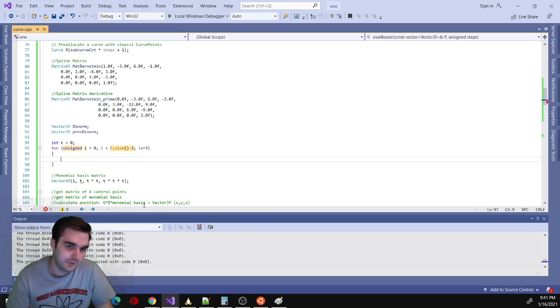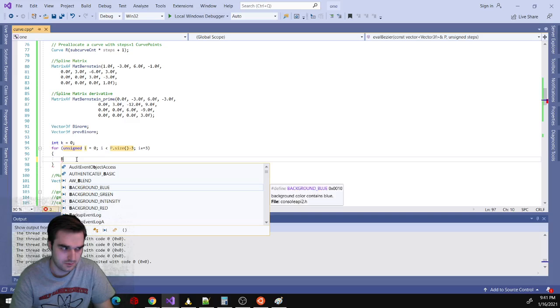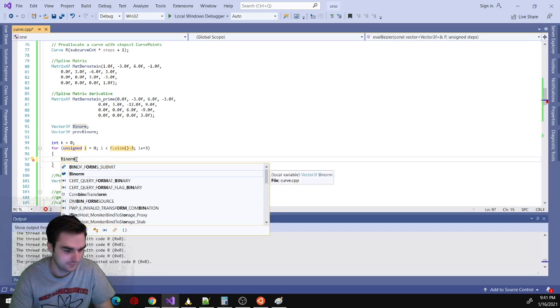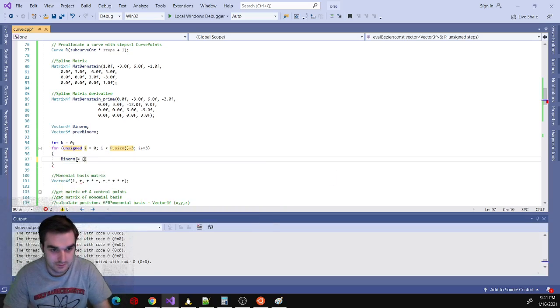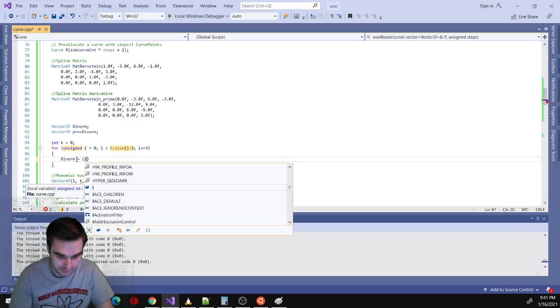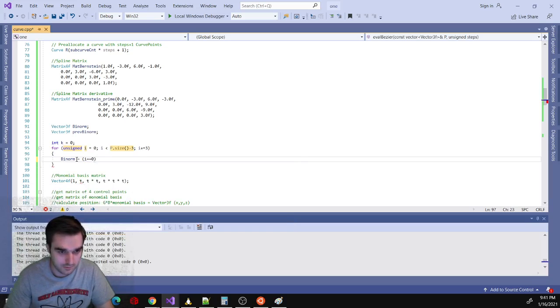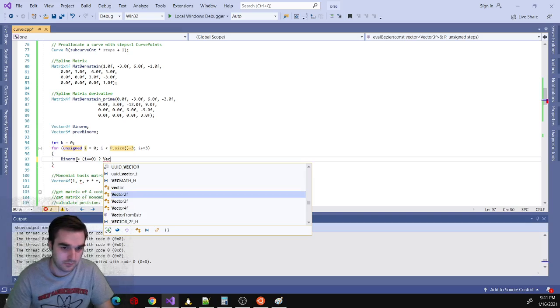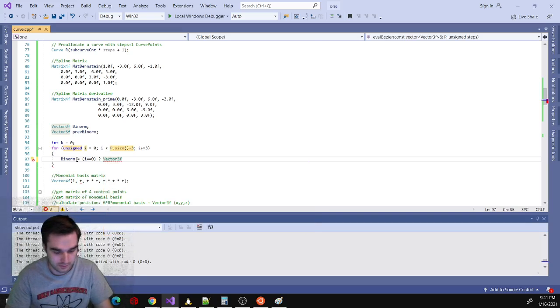Okay, so this is going to be a little bit fancy, I use the ternary operator. Basically, if the condition is I is equal to 0, then we need to generate a binorm to use for this very first one. It's going to be arbitrary because there is no previous binorm to go off of.